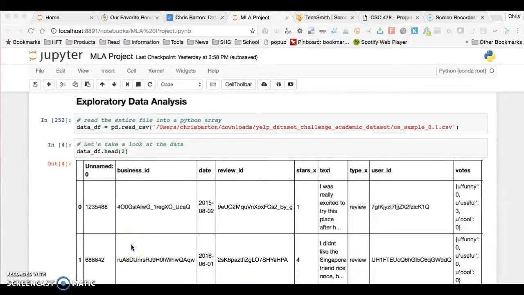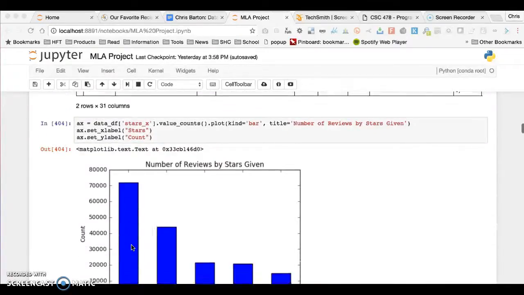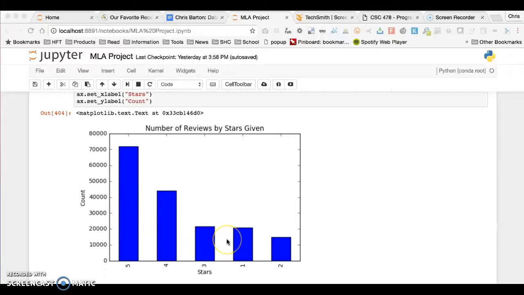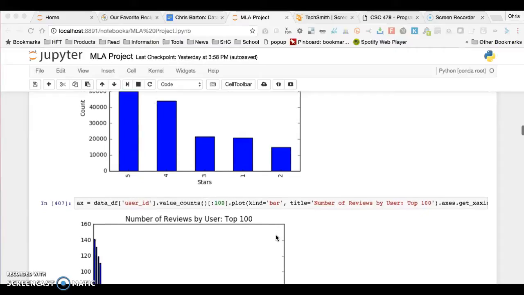Next up is exploratory data analysis. So here I'm just really looking to get a feel for the data and test out some of the intuitions I have about it. So here just looking at the data frame. Here's an interesting graph that shows the distribution of ratings throughout the data set. So here we see that 4 and 5 stars are given more often than 3, 2, and 1, which is somewhat counterintuitive if you buy into the logic that people only give reviews when they've had a bad experience. Additionally, this information will be important when I balance my data set for training the classification algorithms.